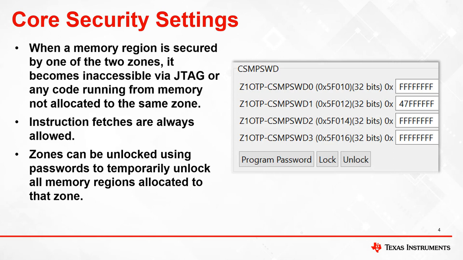For security to take effect, the owner of each zone must program their own unique passwords in their active zone select block. All C2000 devices are programmed with default passwords. During the boot sequence, the boot ROM code attempts to unlock both zones using these passwords. When a user has programmed their own custom passwords, the boot ROM code will fail to unlock the user's zone and the security settings configured by the user will take effect. The user can also unlock their zone through the CCS on-chip flash tool using their custom passwords. More information on locking and unlocking a zone will be available in a later video in this series.